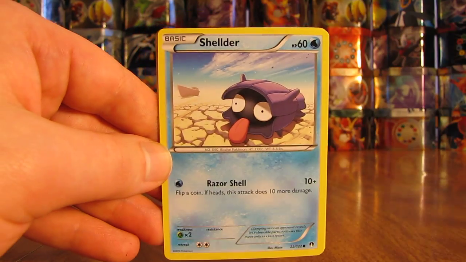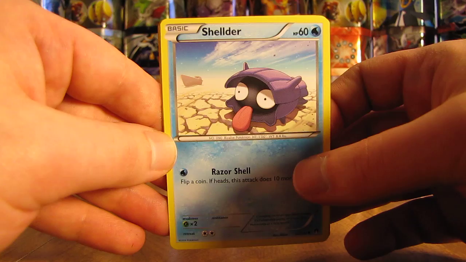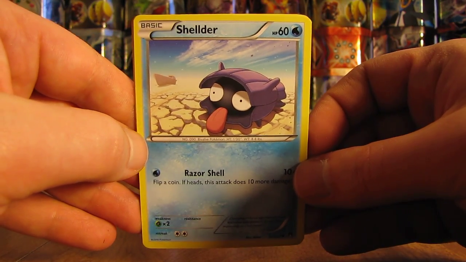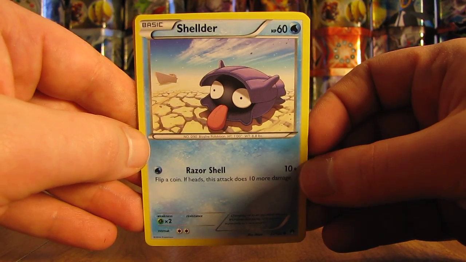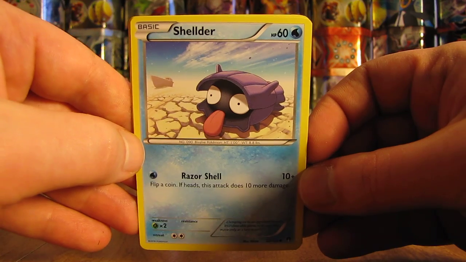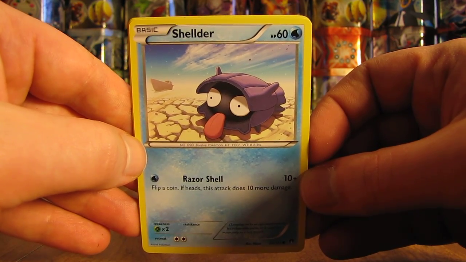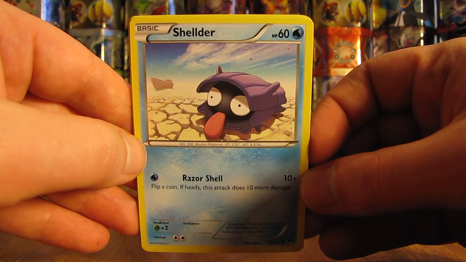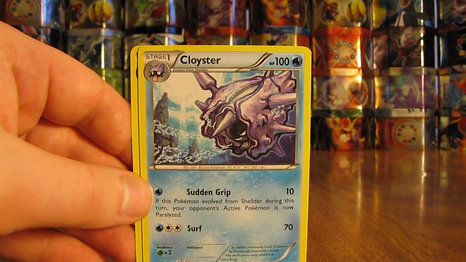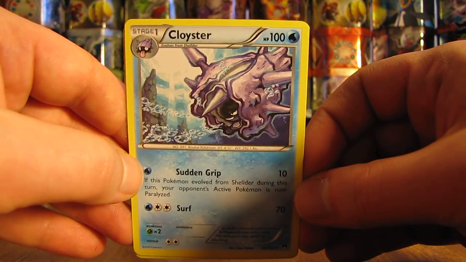Okay, so next up here is Shellder, and there is a 2-2 line of Shellder and Cloyster. Shellder, 60 HP, so a good HP. Razor Shell does 10 damage plus 10 more damage if you get a heads when you flip a coin. So this is also a very good starter type Pokemon. Slowpoke and Shellder would be the 2 I'd recommend. And then Cloyster, 2 of those. A good HP again, so a run of stage 1 cards with above average HP.